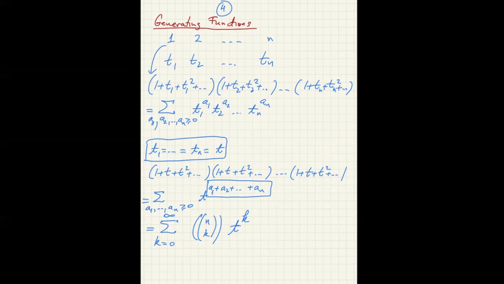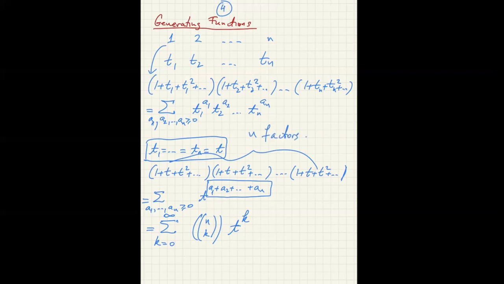Okay, so here again, n is considered to be fixed. You can pick any natural number you want. And then we saw that k doesn't have to be less than or equal to n when we're taking combinations with repetition. So k can be anything from 0 to infinity. And so this formula here holds for every n. So we're going to have n factors here.